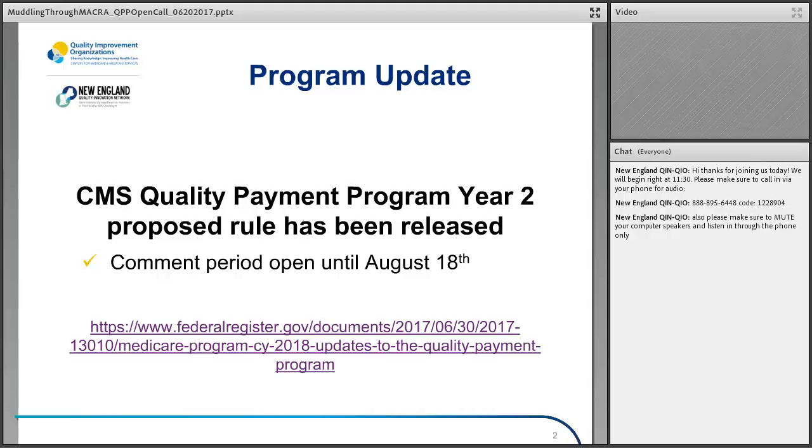In terms of evaluating the performance improvement categories, quality will also be able to earn some additional bonus points. This is based on higher improvements in performance. So anyone who reports for the 2017 performance year, if they can demonstrate that they have improved their performance, they can earn up to an additional 10 performance points. So some options if you're looking to continually increase your performance.